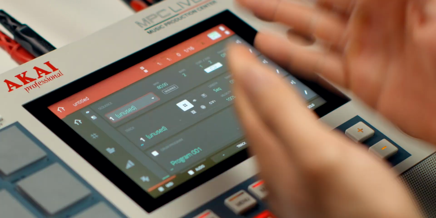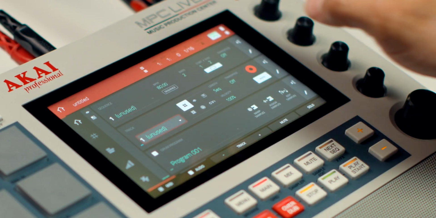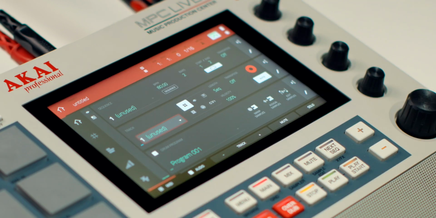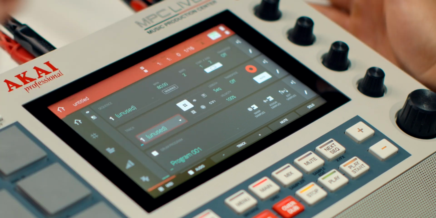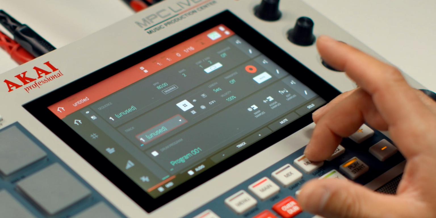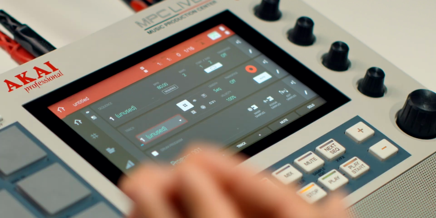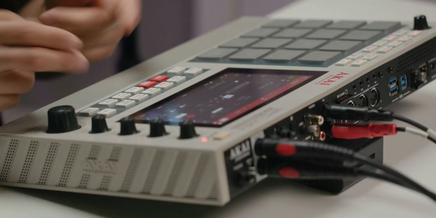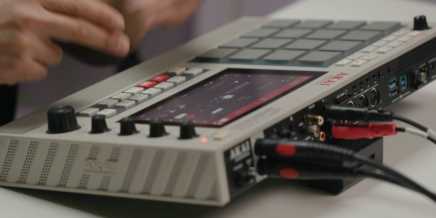So for example, right here, this is a blank session. Automatically, I'm in track 1 and it creates program 001 automatically without me even doing anything. That's just how the MPC initially starts off. So if I'm right here, I plug in my phone and I start sampling, it's going to create those audio samples into program 001. And boom, I'm ready to go. I'm ready to start performing and laying something down on the grid. So it's so fast, so convenient, and it skips the process of doing this whole sample editor stuff.